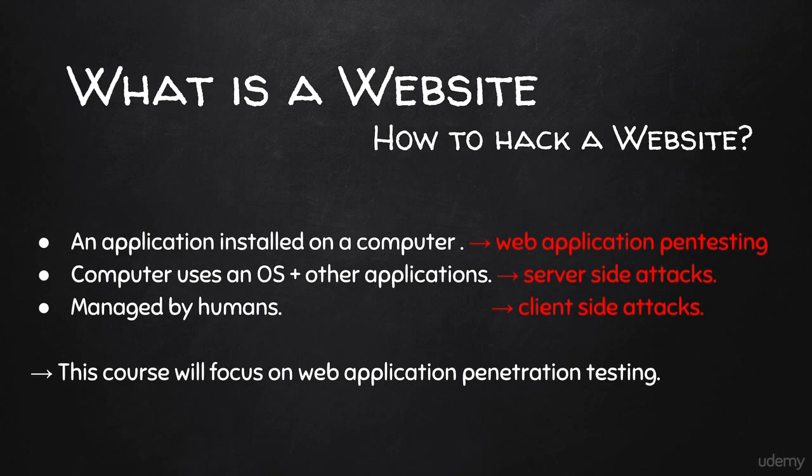Now, this course will be concerned with web application penetration testing. So it's concerned with the first step, with the first approach. We're going to learn how to discover and exploit a large number of vulnerabilities that can be found in the web application itself. We're not going to be talking about server-side attacks, so the attacks that exploit the operating system and the applications installed on the operating system of the web server. And we're not going to be talking about client-side attacks, about attacking humans and hacking their accounts and then gaining access to the website.